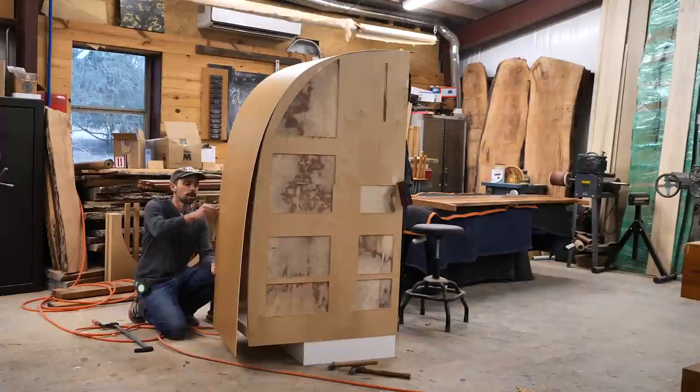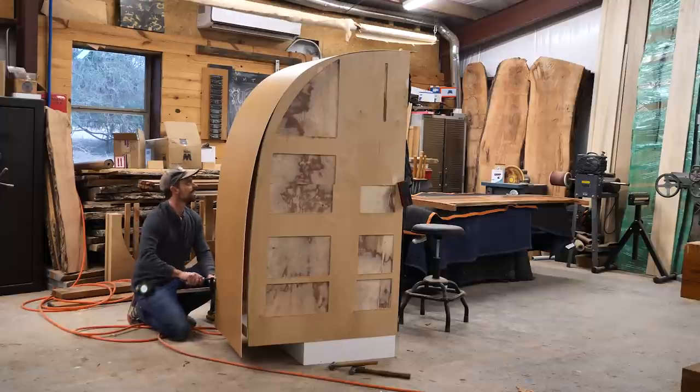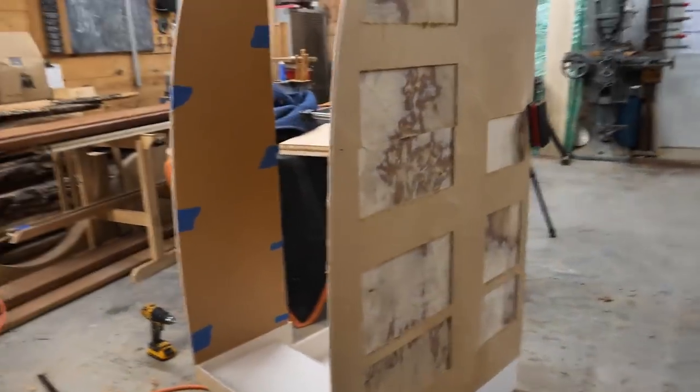I gotta be able to screw it all down. You have to build it in the camper. That was intentional.